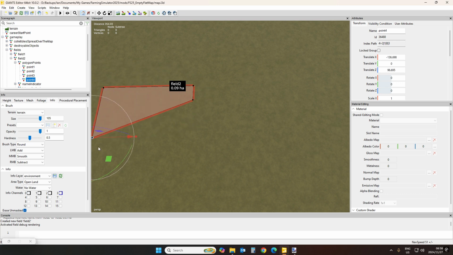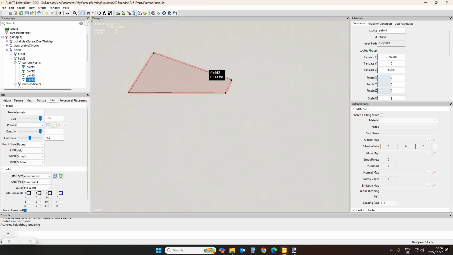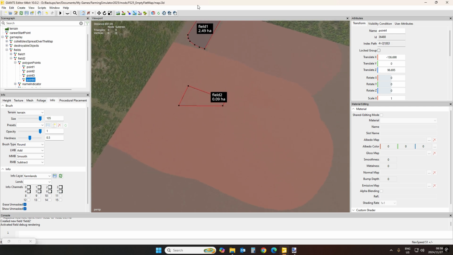Or let's just have fun with it and make it like that. All right, am I still on the farmland? Farmland. Yep. No, I'm still way into the farmland, so that's fine. All right, so now we have 2 fields.